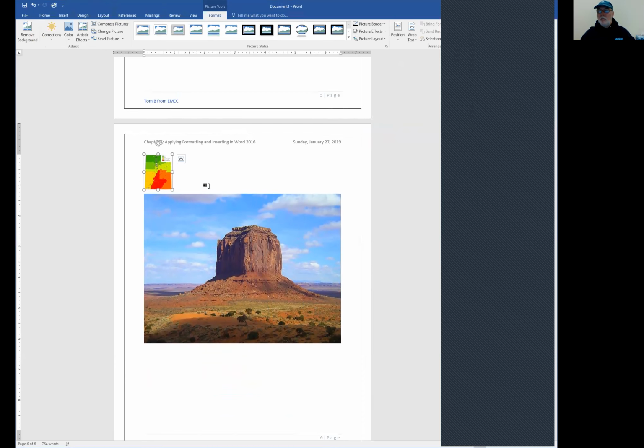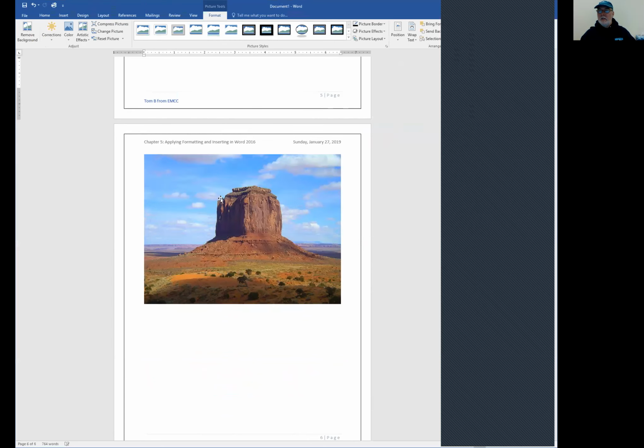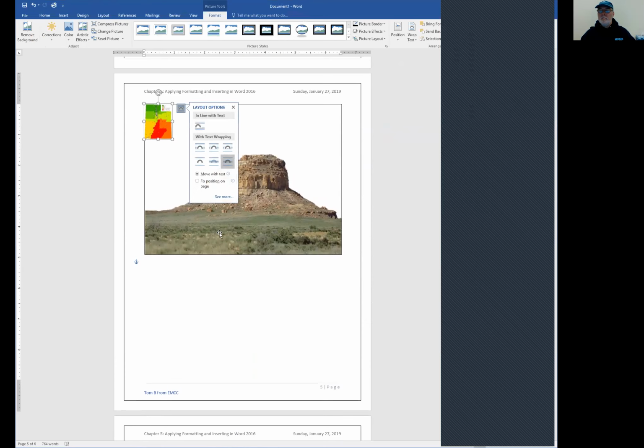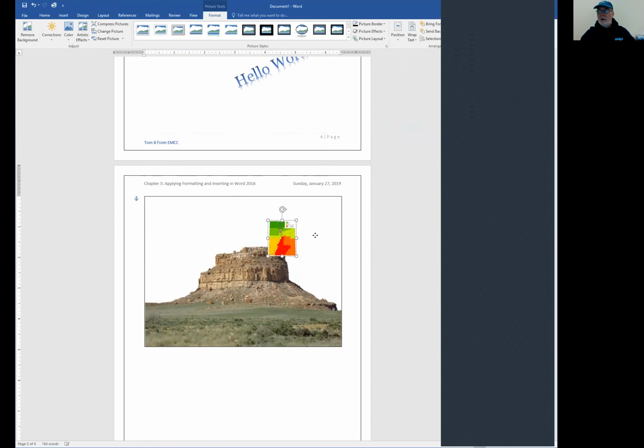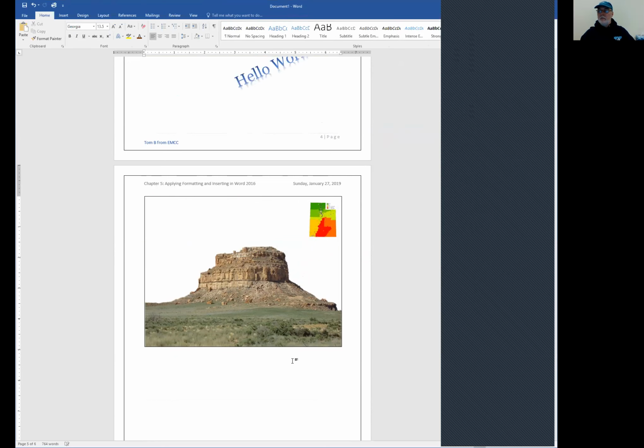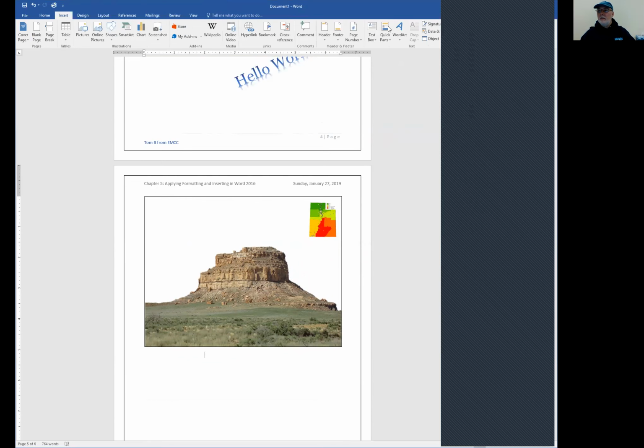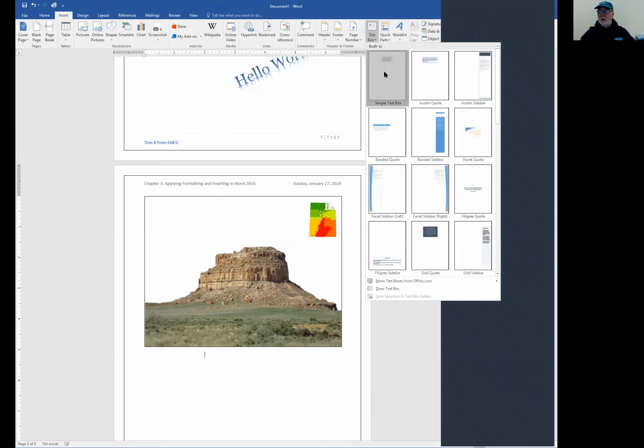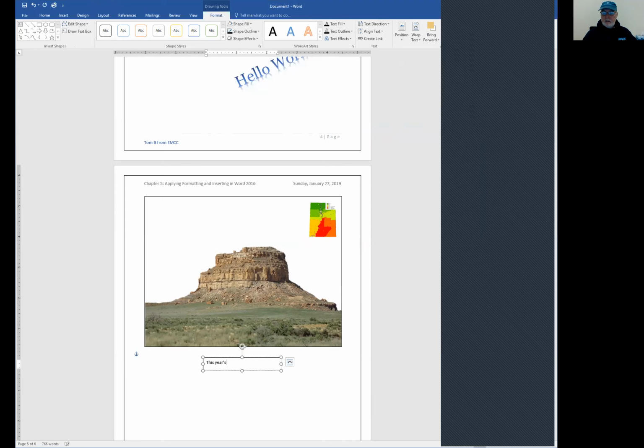Now, in order to get this on top of that, I've got to change this to in front of text. Oh, sorry, I was on the wrong page anyway. And now I can move it wherever I need it to be. So there we go. So I've done those two parts, but it also wants me to put a section of text at the top. So I'm going to insert a text box, simple text box. This year's meeting of the Jello Lovers Society will be at Butte Bluff on November 15th, 2019.